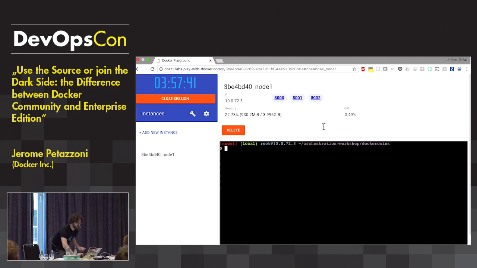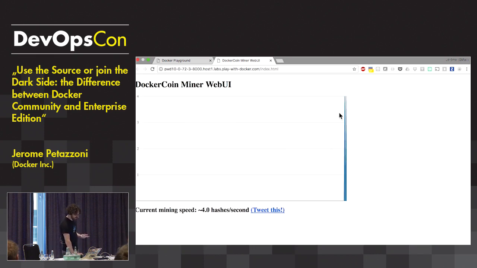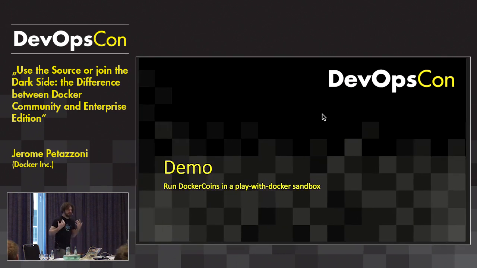All right, so now my application is running, and I see the little badges here telling me that my application is exposing ports. And if I click there, that's the performance graph of my application, and this confirms that my app is up and running. So that's the basic, like running an application on Docker on my local machine. In that case, it's not the local machine, it's some sandbox, but same thing.